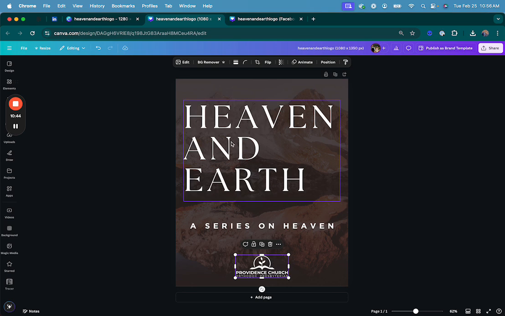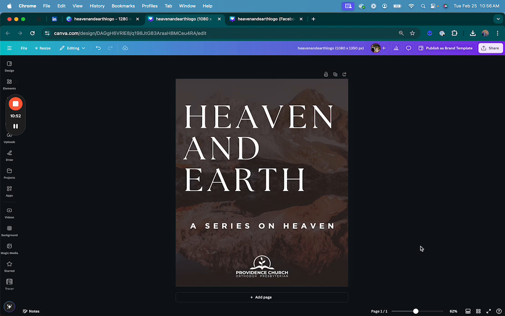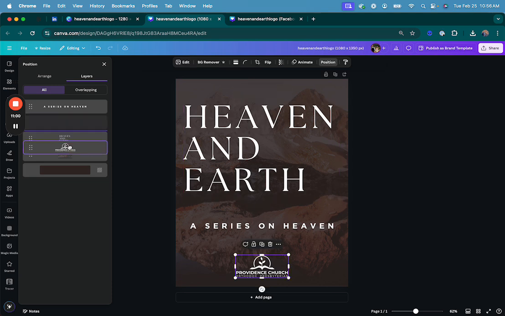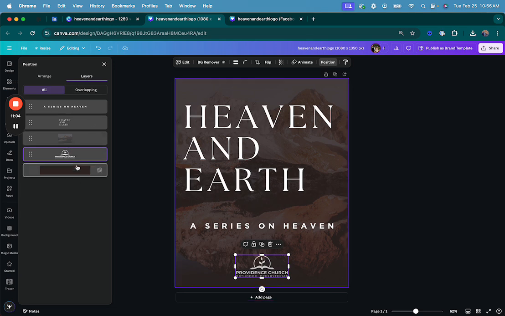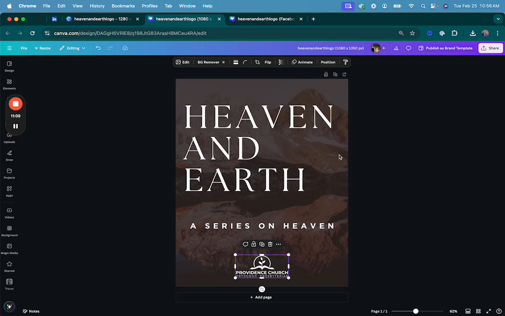This is a bit more white than these. I don't know what's happening here. No? Okay, those are white. That's also white. It's just an optical illusion. Okay. Let's just make sure everything is in front of everything. Yes, okay. All my layers are good. A couple times I've had something behind here and you'll see it's a bit faded. So just make sure in your layers you've got everything in front of the main photo there.